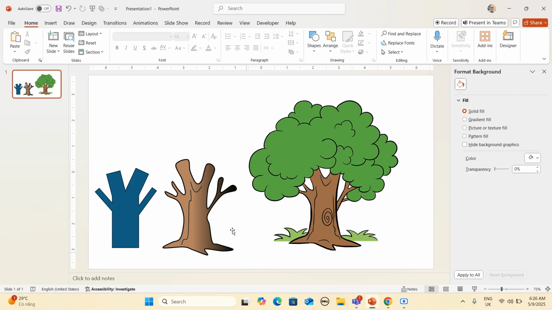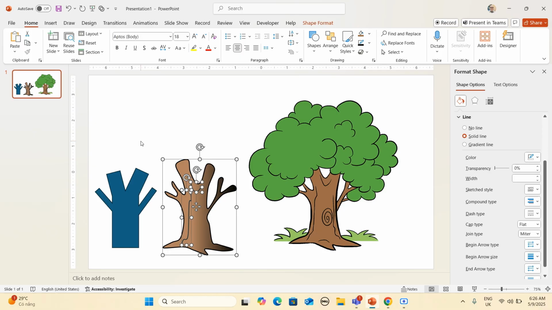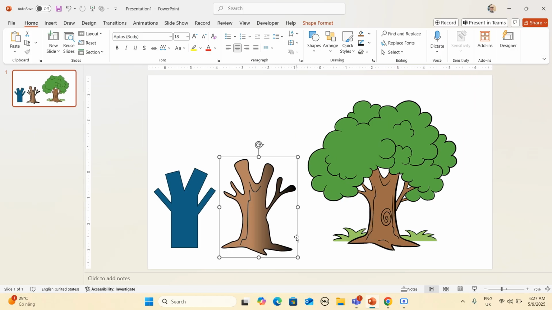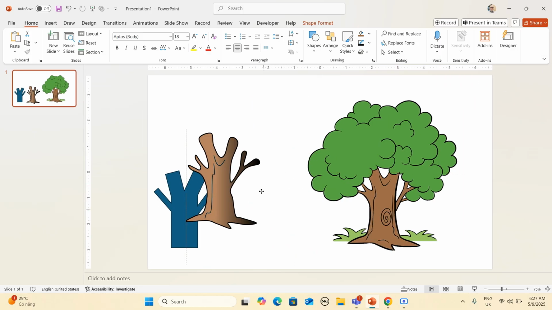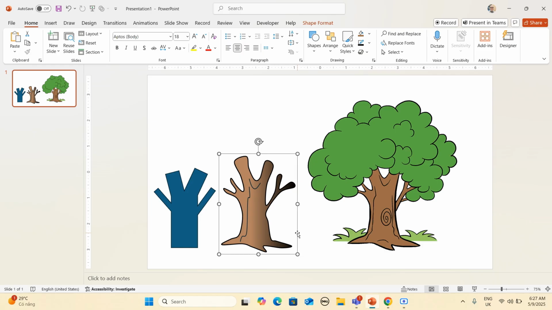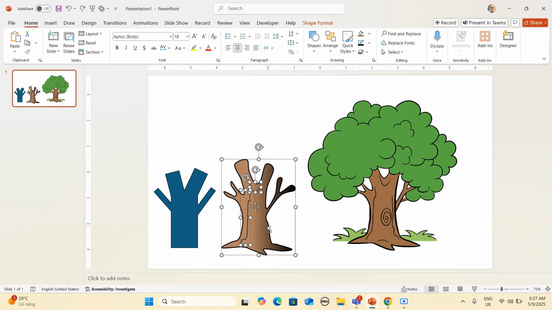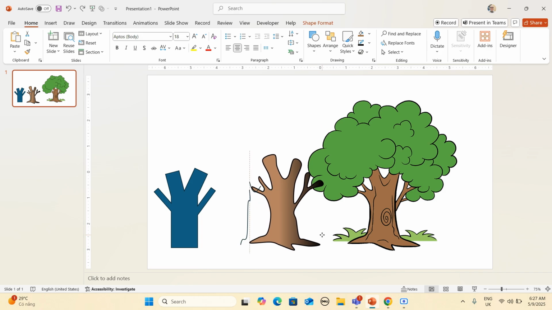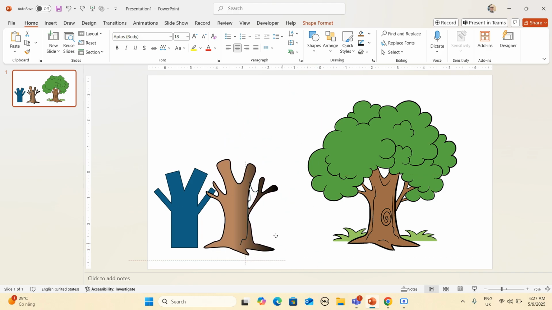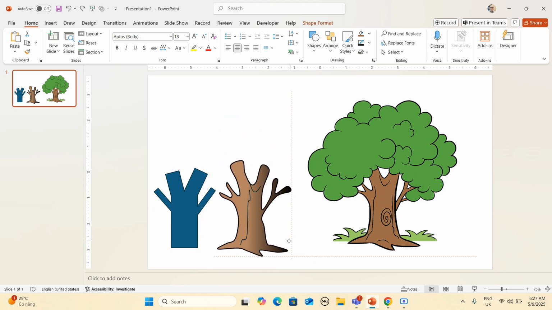And if I want to join all of these together, I can just click my mouse and hover over all of those shapes. If I click Control G, it has now grouped them into one group. And this is easy for me to move around. If I didn't group this, you can see that if I just click the tree, it will be difficult for me to move. Or I wouldn't be able to move everything in one go.